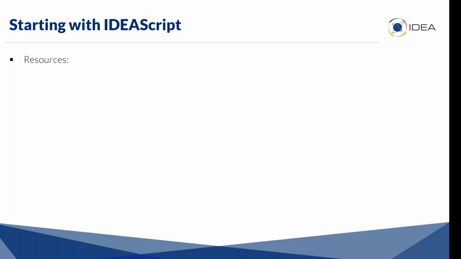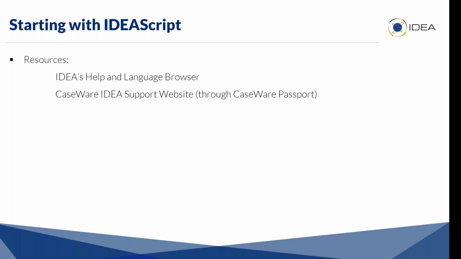So when you start using IDEA Script, and not everybody is knowledgeable about VBA, I use 3 types of resources. I fall back on the IDEA help and the language browser, which I will show during my presentation with IDEA. I use the IDEA CaseWare support website. Through CaseWare Passport, there are many already written scripts available, which you can download, modify, change and use for your own purpose. And I often use the Microsoft Visual Basic Language reference website.